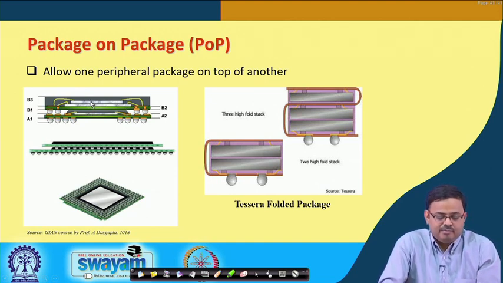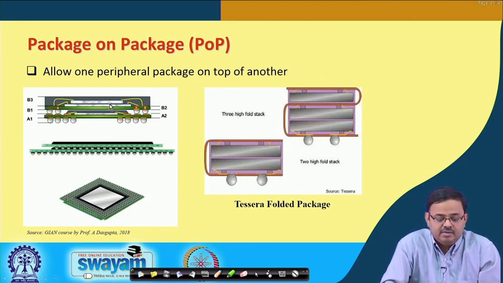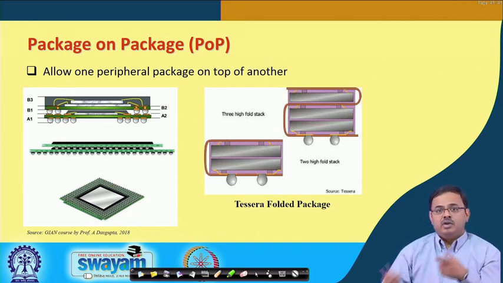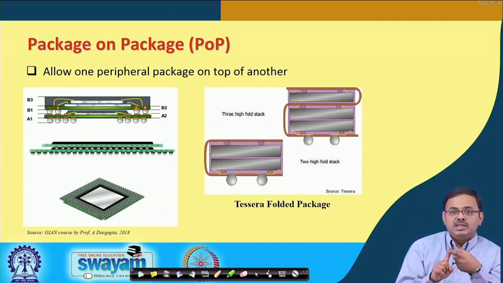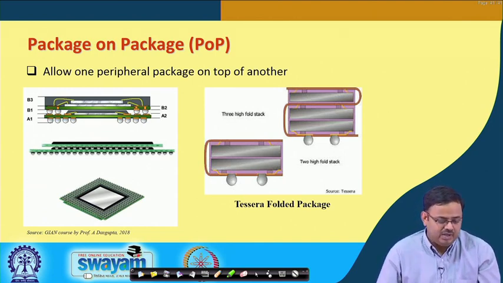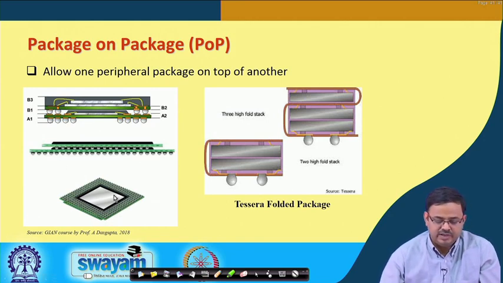And this is a complex configuration where the top package actually has stacked dies, 2 stacking, right, 2 chip stacking. So, this is both 3D stacking of dies in the top package and then package on package configuration, it is called POP loosely. So, what are the things that we talked about? We talked about MCM, we talked about SoC, system on a chip, we talked about SIP, system in package, we are talking about POP, which is package on package, and in the middle we also talked about 2.5D and 3D stacking. All right. So, look at this configuration, very nice, as you can see over here.